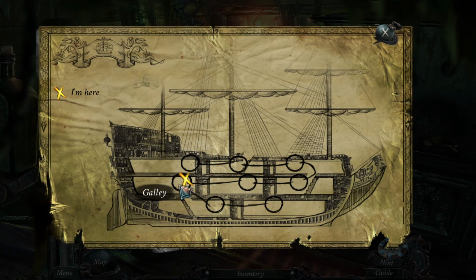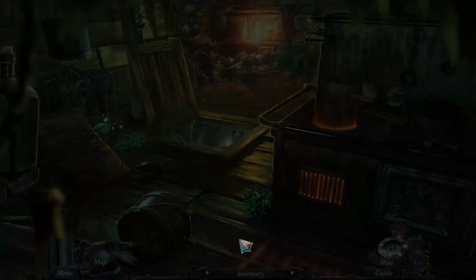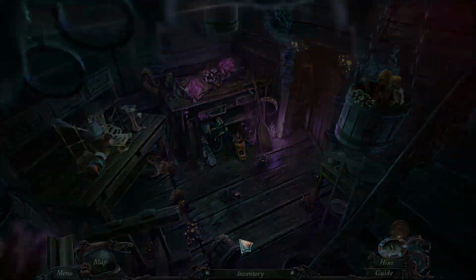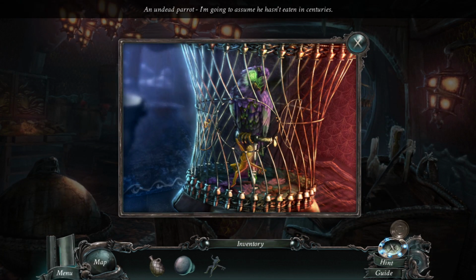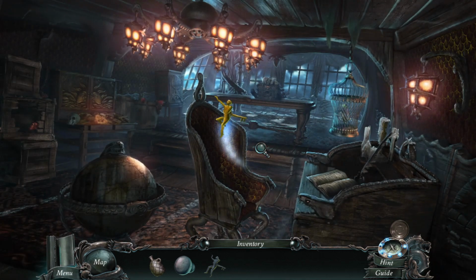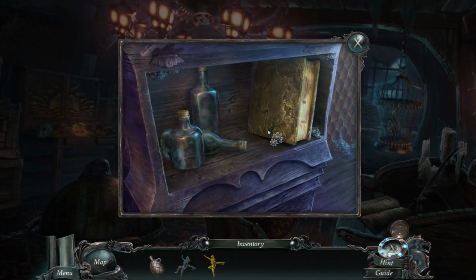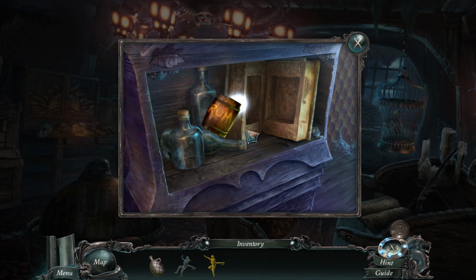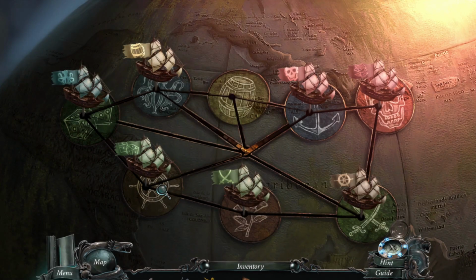Can I fast travel? I cannot fast travel. God, that sucks. Should plug? We got rum. Why is the rum gone? Because Kay found it.